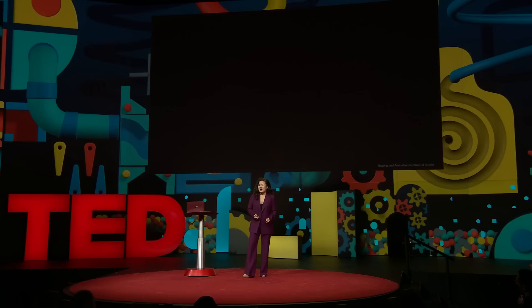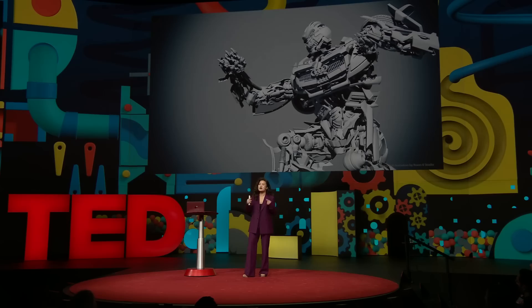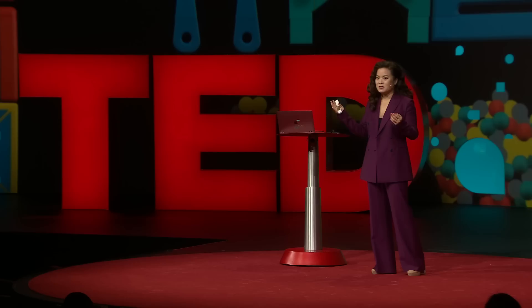This was when I was hit by a new vision of future robotics: the Transformers. They drive, they run, they fly, all depending on the ever-changing new environment and task at hand. To make this a reality, you really have to rethink how robots are designed. Imagine a robotic module in a polygon shape, and using that simple polygon shape to reconstruct multiple different forms to create a new form of robot for different tasks.